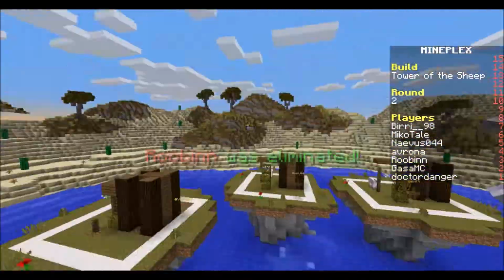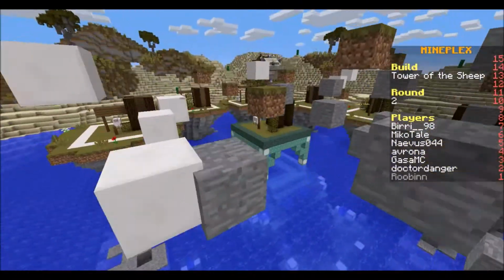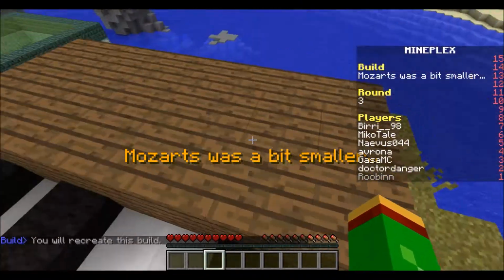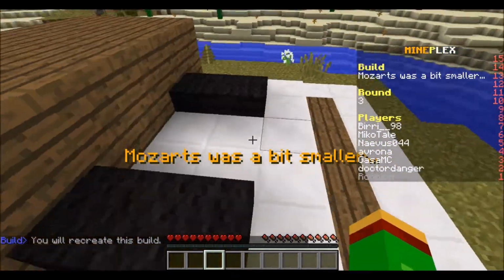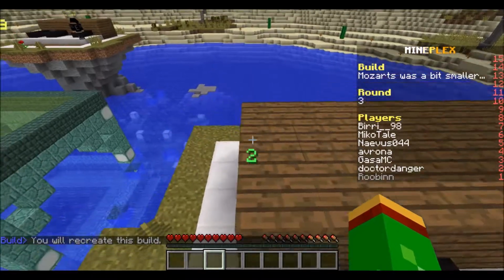Anyway. This guy is eliminated. So that's good. It's not me. Ooh, can I go down here? Oops. Mozart was a bit smaller. Oh, it's a piano. Okay, this should be easy.